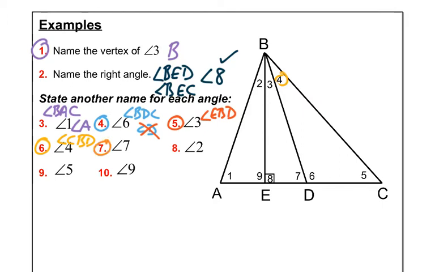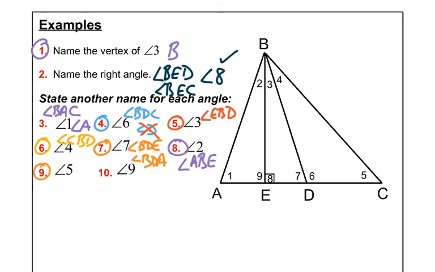Okay, how about angle 7 for number 7 over here? Angle 7 we could call angle BDE, with D as the vertex. Or do you notice that that ray of DE goes on a little bit longer, so I can call it actually angle BDA is also legit as well, or angle 7. Can't call it angle D though. Okay, how about angle 2 here? Angle 2 up here, you can call this one angle ABE or EBA. And that's it.